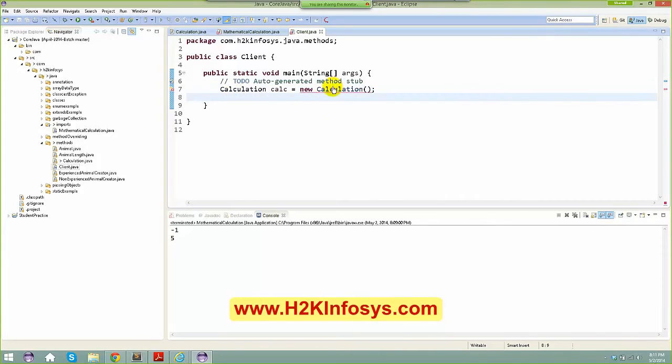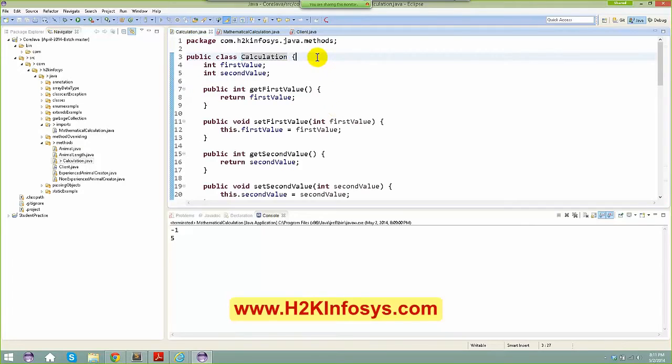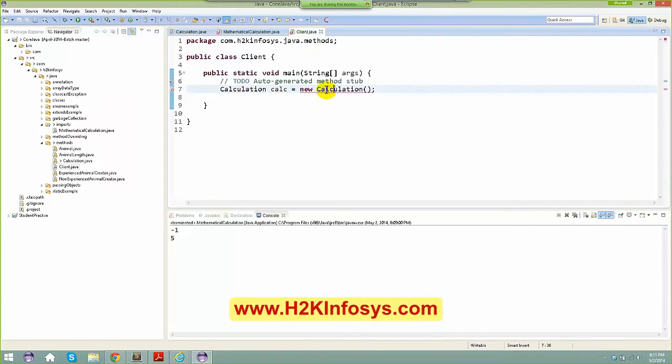Okay, I think calculation has got a constructor. Okay, so here it says the constructor needs arguments to match. I just add two values here, right?